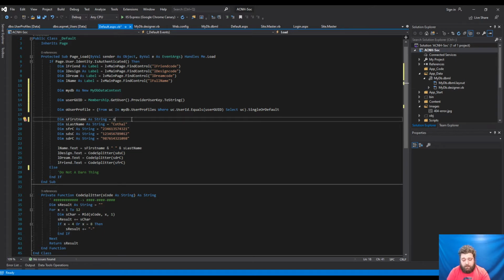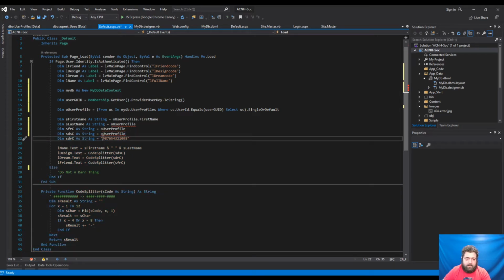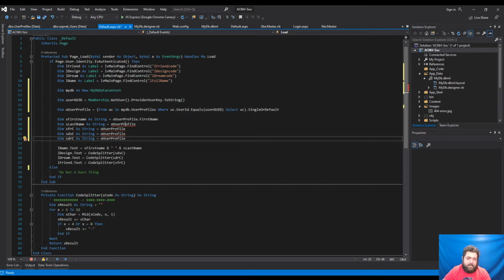So user profile, we want first name, right? First name. I'm going to be lazy, like I am. You just start seeing red lines pop up here because remember, these are objects of user profile and we're trying to put it into string. It doesn't work like that. But last name is a string. See? There's methods to madness.